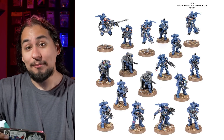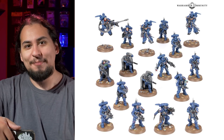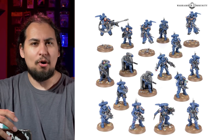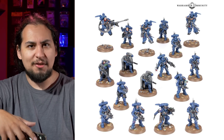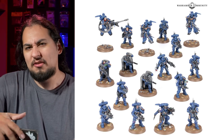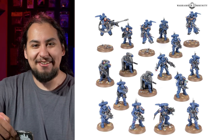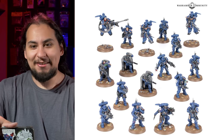This box is pretty snazzy. I really like it because I was able to get Suppressors off of eBay really cheap. I just bought some Eliminators, and I am unable to pick the loadout. Las Fusils seem really good, but not necessarily strong enough to take out vehicles, though definitely good enough to lay down some serious hurt on tougher infantry and Terminator equivalents. But then I also really want the precision shots on the bolt sniper rifles. And there's also the sneaky rule where if I give my Sergeant a worse gun — just a little bit of a better bolter — all of a sudden they can move, shoot, move, and move, shoot, move, which is really powerful. I have no idea what weapon loadout to give them. I think I'm going to go with Las Fusils because they look the coolest.